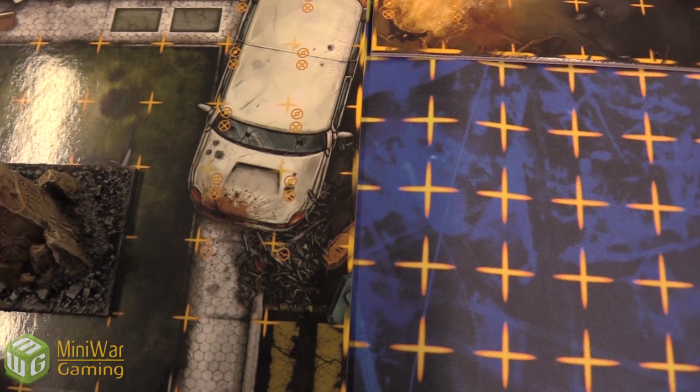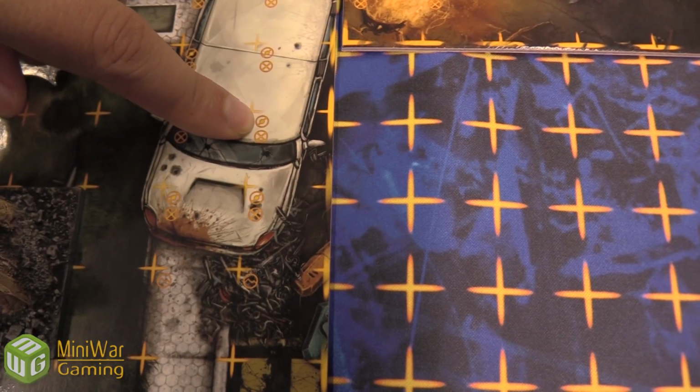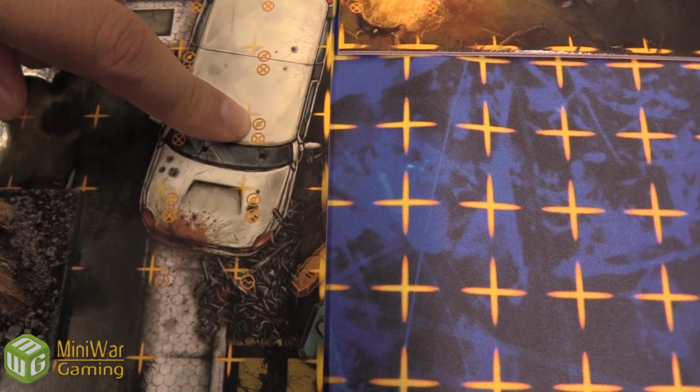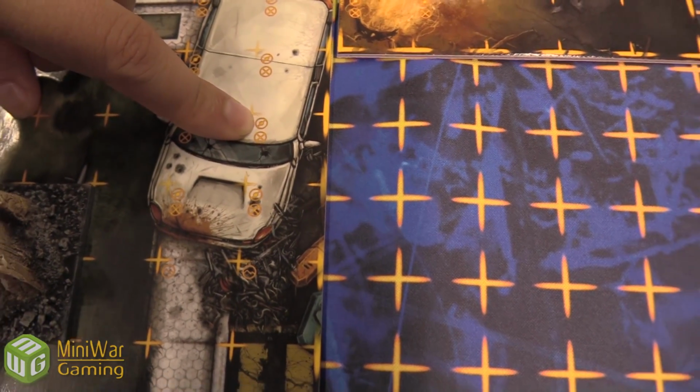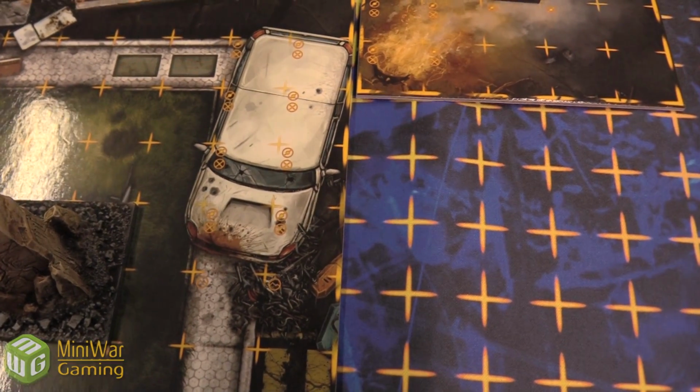There's one last icon that we're going to look at here, and it is this right there. And that symbolizes that it is an obstruction, which means that it is line of sight blocking. So I will not be able to see on the other side of that, nor will Luka be able to see through it.